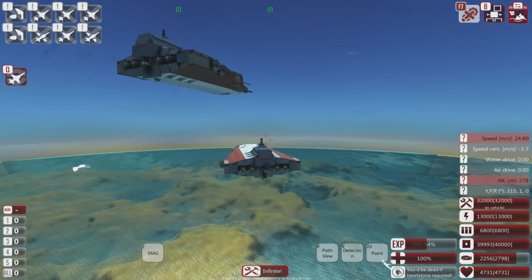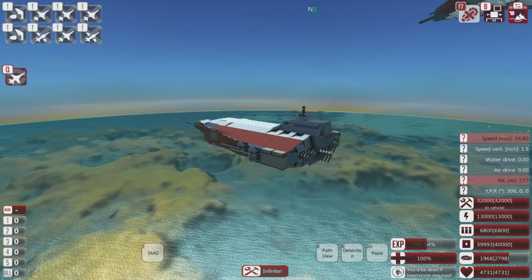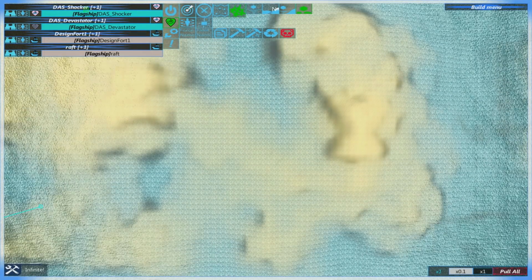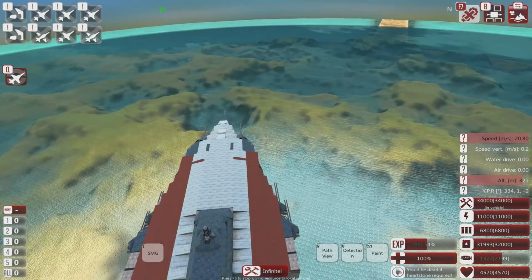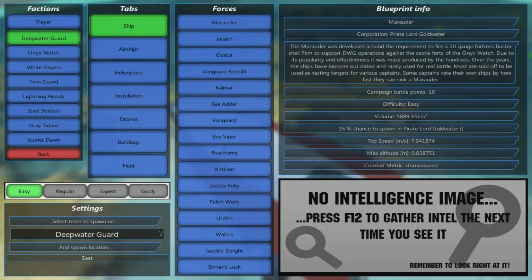Okay, so I have put these, as I say, up against some quite large ships, and they've done quite well. But what we do is one at a time, just to see what they are like, so you can get an appreciation for them. So I've taken the Devastator out of play now, and we've just got the Shocker in play. And we'll bring some of the smaller ships from the Onyx.